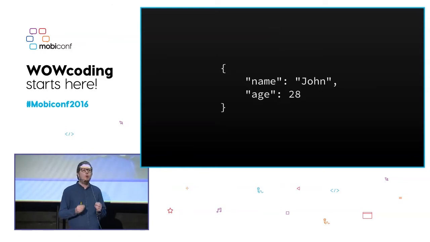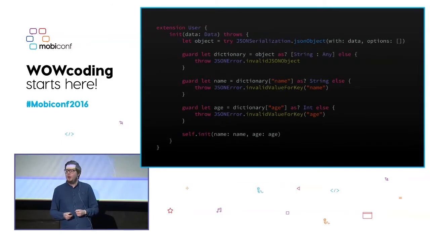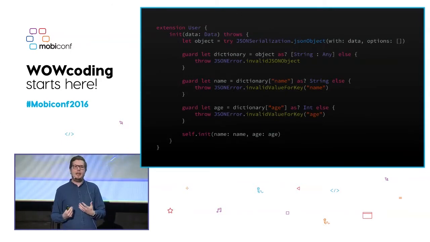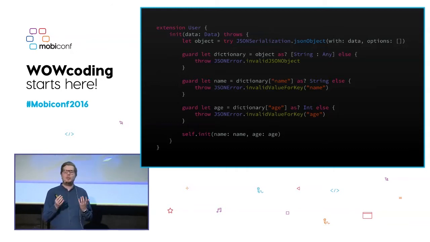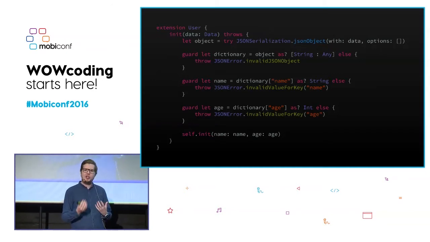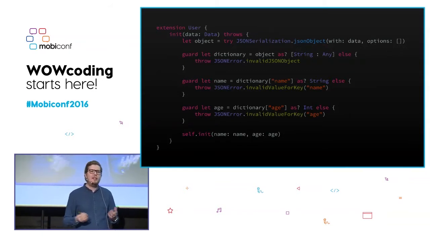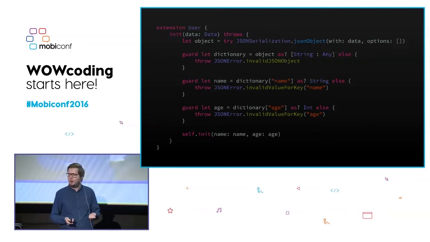And let's say now that we only want to use the standard library. We only want to write vanilla Swift and just use the standard library. We would have to write code that looks like this. We would have to implement an initializer, which takes data. And the first thing we need to do is use the JSON serialization API to turn this binary data into a Swift object. And then we have to do a series of guard statements where we're performing conditional casting. And in each step, we are checking a variable for a certain type because, again, JSON is super dynamic. It's of any type by default. So we'll need to do this casting to turn it into strongly typed objects.